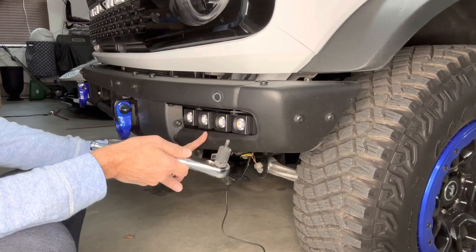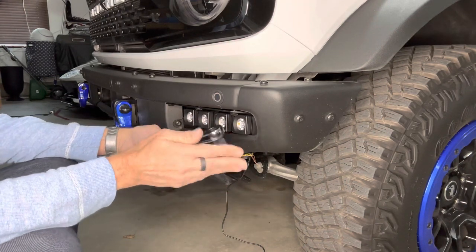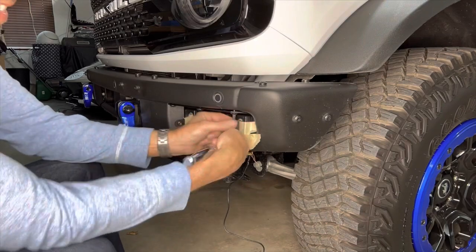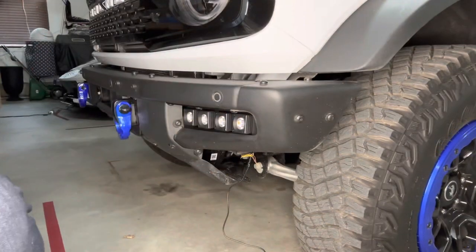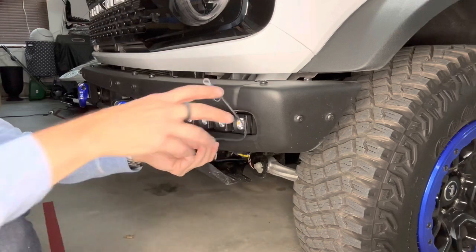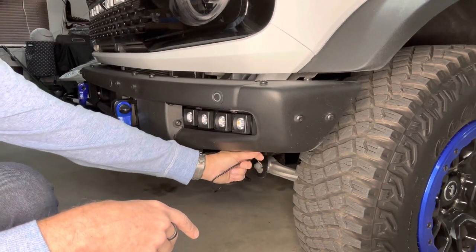You saw me put a cloth towel over it. I just want to make sure I don't somehow scratch up the bumper with the tool here. Now that it's installed, we're in good and solid. The one long cable, of course, is the grounding wire that will tie in somewhere here inside the engine compartment.